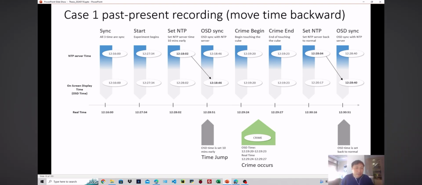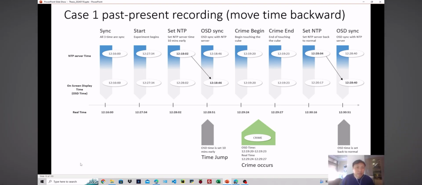If you look at the diagram here, on the left-hand side there is NTP server time, the time on the NTP server. On-screen time is the recording's encoding time shown in the CCTV, and the real time is what we experience. Each column is an event.